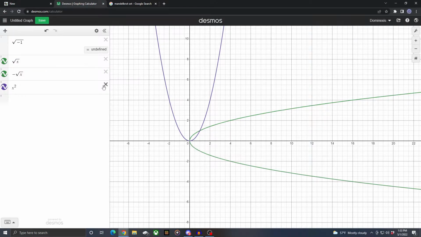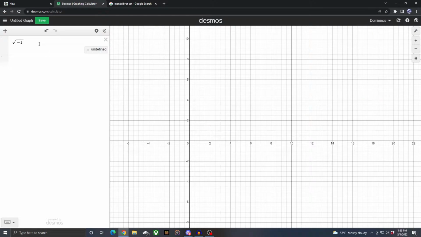But what mathematicians a long time ago brilliantly did was they defined i as the square root of -1. And they started to explore what could be done with it. So this necessarily means that i squared equals -1.